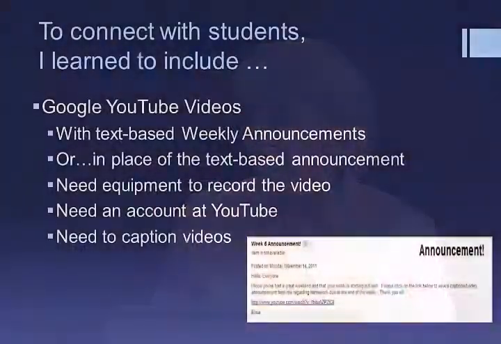One of the first things I learned in class to connect with my students was to use a Google YouTube video that I could use as a weekly announcement or as part of my text-based weekly announcement. I realized that I needed the equipment to record the video, so I went out and got that. I needed an account at YouTube, so I got that. And then I learned to caption the videos. Below, you can see an example of an announcement that I gave my students, along with the URL, telling them, go here and you will hear about what you're supposed to do this week in class.